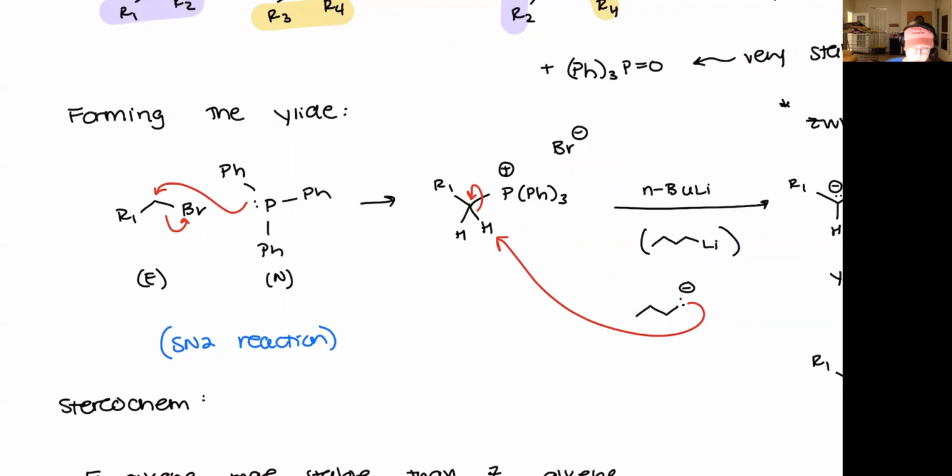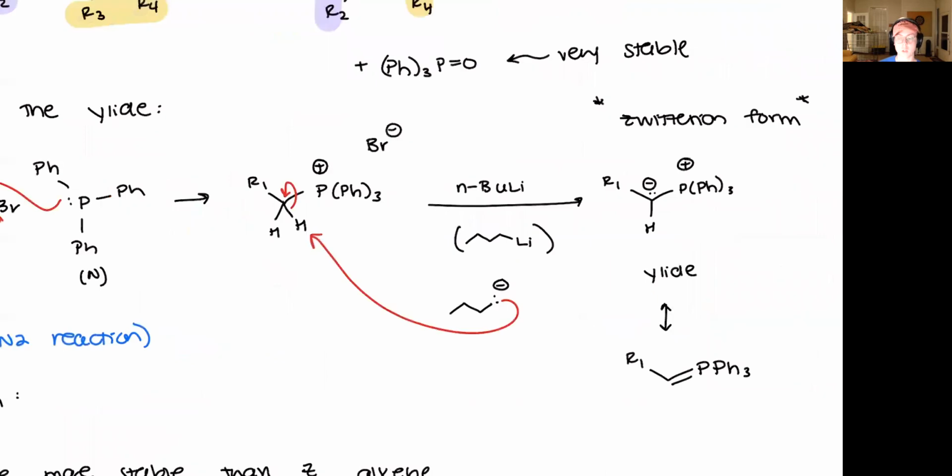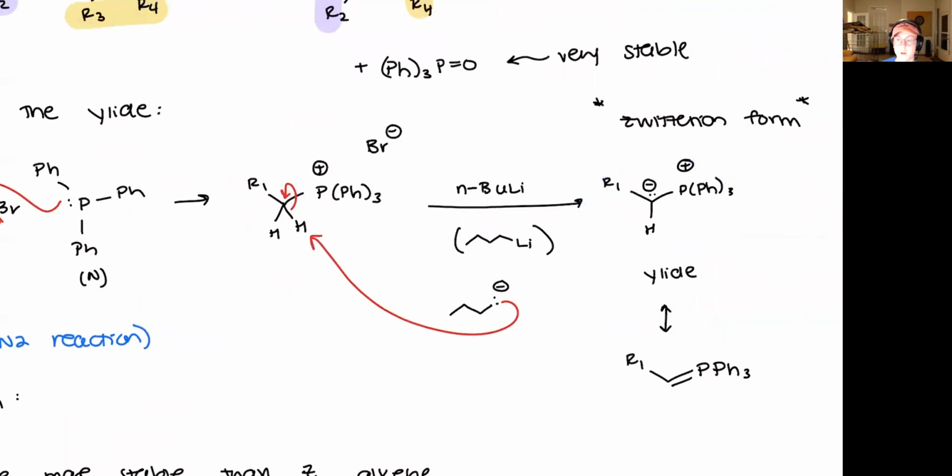Then we will use a base. In most cases, I believe we'll use n-butyllithium, but we could also use, I think, sodium hydride, something like that, to deprotonate one of these hydrogens right here, and it will form a carbanion. We can see that structure right here in the zwitterion form, where we have the two charges next to each other, but we can also show resonance and get this ylide right here as well. You can show either of the forms, but I prefer the zwitterion form so that we can draw the lone pairs doing the attacking and keep track of everything a little bit easier.